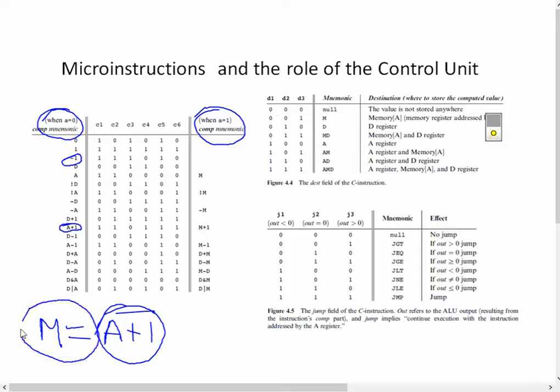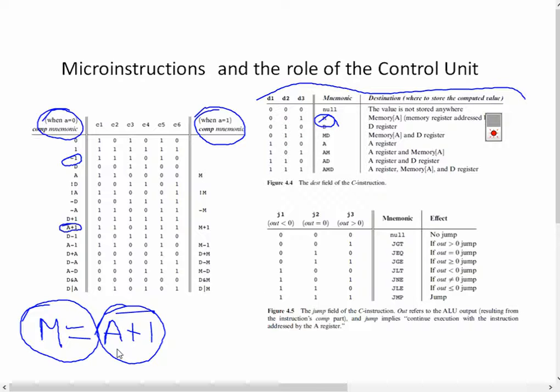The M= on this side is telling us where to put the result. And essentially, I have a number of different locations where I can actually pass the result to. And they are all defined by these destination bits up here. So we're talking about the fact that I can have these 3 bits that specify a destination. Now, the first one is I don't store the result anywhere. I just basically ignore it. But in this particular case, I'm saying I want it to be stored in M. So essentially, this would be M or memory. And essentially what it's doing is it's sending it to the memory register. And that would have a bit pattern of 0, 0, 1.